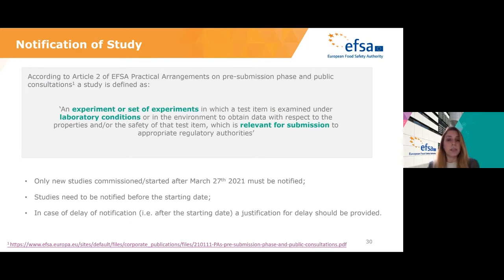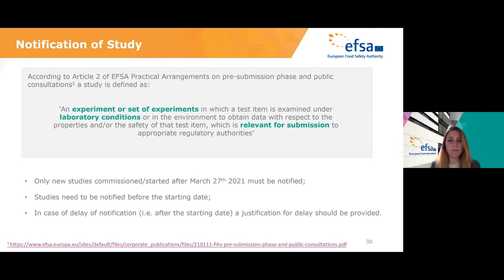I know that often in animal byproduct applications we have literature references. Well, those are not considered a study. A study is only under laboratory conditions. So even a study that refers to previous literature is not considered a study. Only new studies.